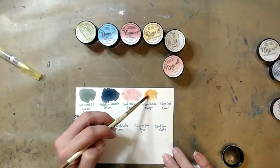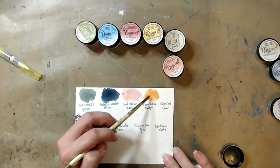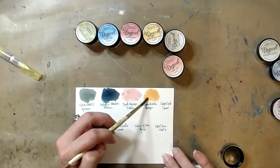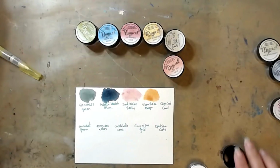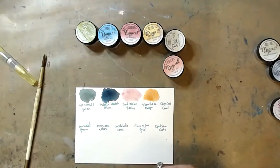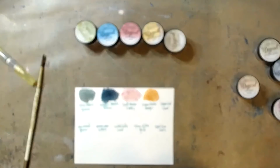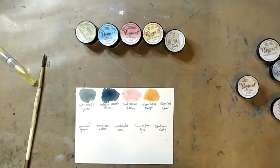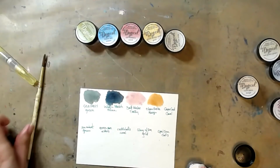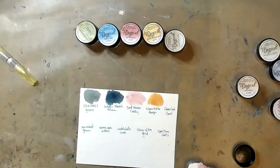Ew, that's kind of like a raw sienna, but I think there's a little pink in it. Could be from my brush, but there also could be a pink mica in it. It's hard to see the shimmer so far, so I won't say that they have as much two-tone shimmer. That could be where it's a pearl set. And this is Cape Cod Coral.